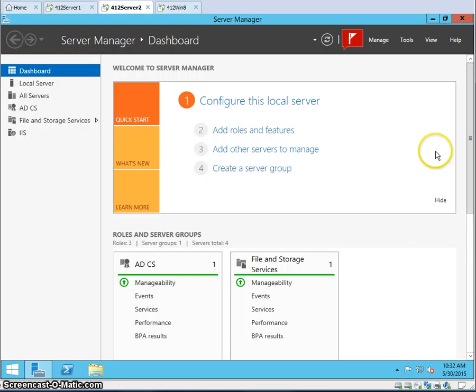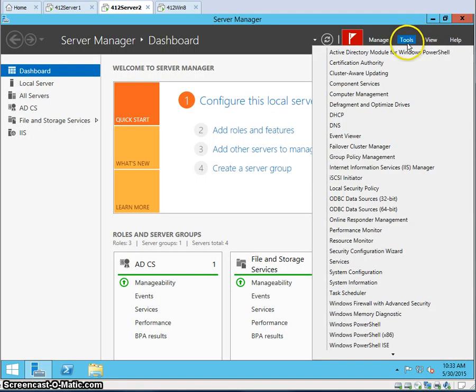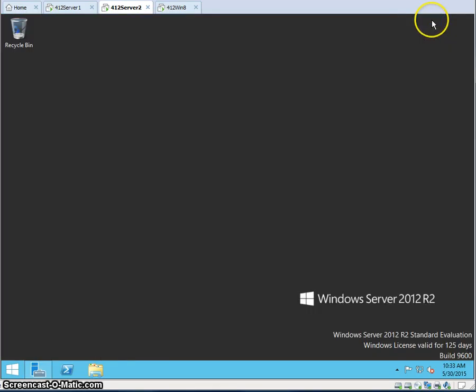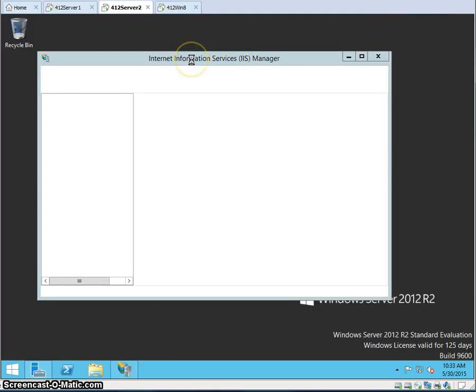Alright, so we need to go to Tools and the new IIS Manager, Internet Information Services. Because in order for the web server to work, it needs a web server certificate. So we need to open this up and make sure it gets issued one.